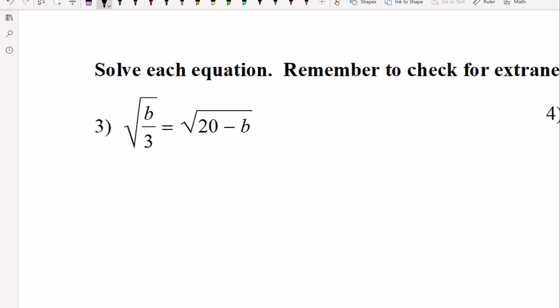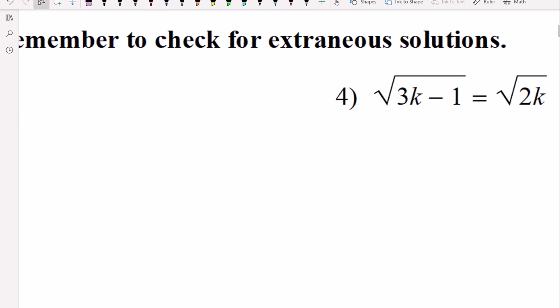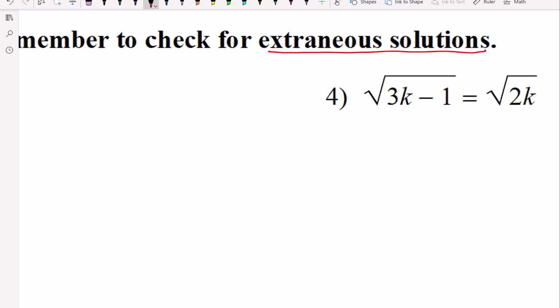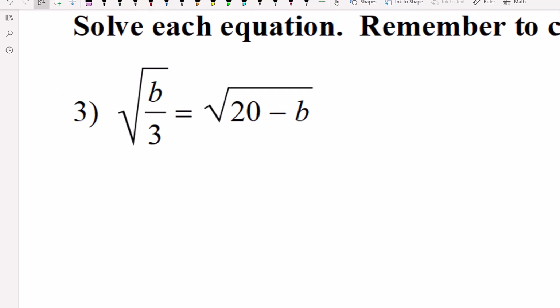Okay, so now we're going to do radical equations. So, a couple things. Checking for extraneous solutions. Oftentimes, if there's two answers, both will not work. So you have to check each time, even though it works out algebraically, when you plug it back in, it may not work.